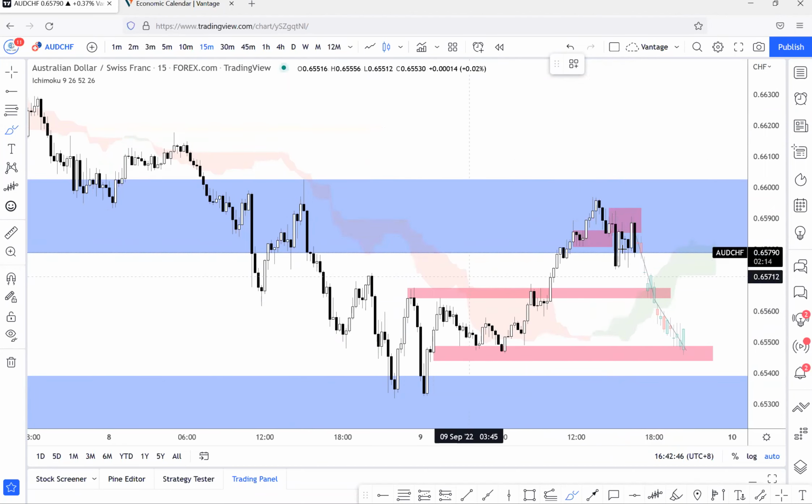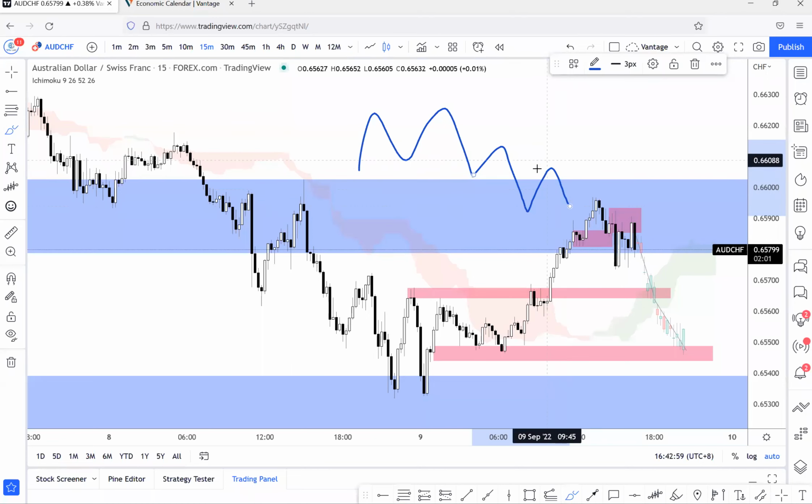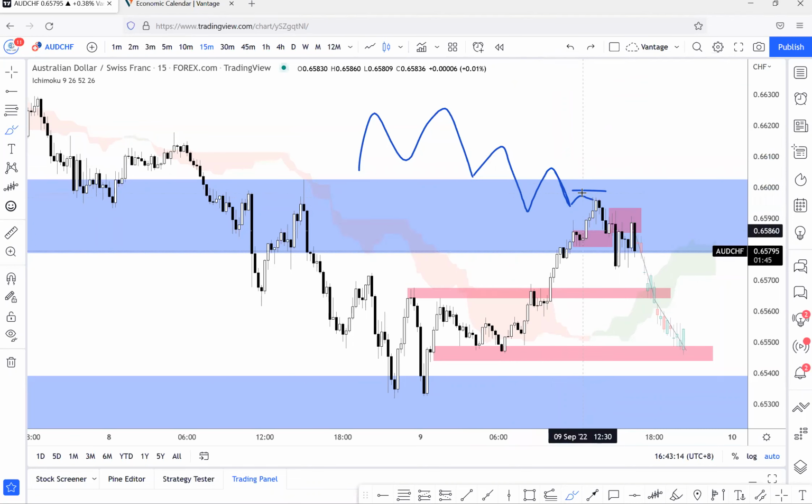In general, when there's clear structure being formed, let's say in a bearish market structure, we expect price to continue to form lower lows and lower highs. So in this case, if price pulls back to put in a new low, but it fails to break the high, or fails to break the previous low that we have, then what it shows us is a change in trend, or demand basically being in control here. Then we can target the high that we have here. So this is on Aussie franc.